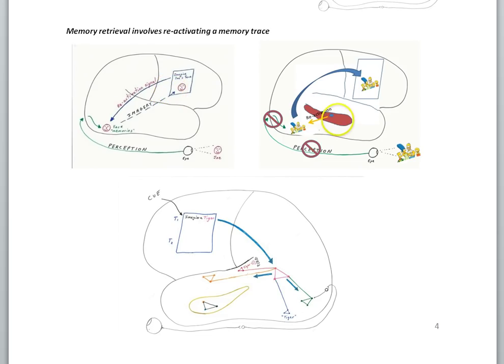Likewise, we saw that hippocampal neuron that responded to The Simpsons initially, when the subject later recalled The Simpsons video, that neuron reactivated again. In fact, it reactivated just prior to the person reporting that they remembered The Simpsons video. So we were witnessing what retrieval is doing. When we retrieve a memory, we're reactivating the same neurons that were involved in processing the stimulus in the first place.